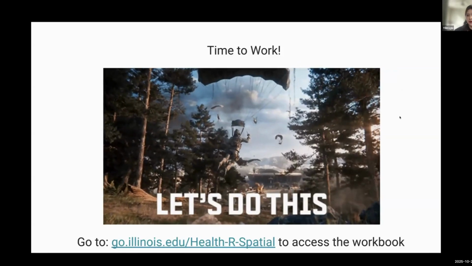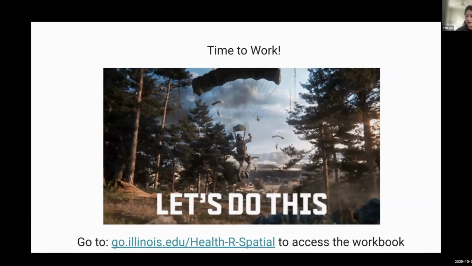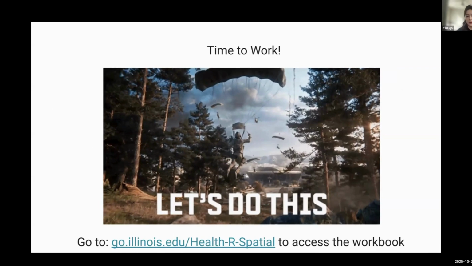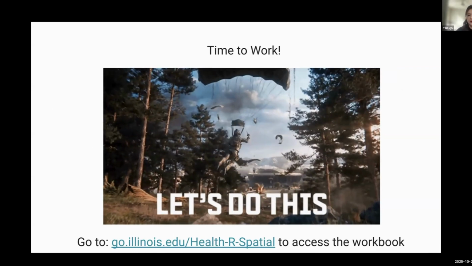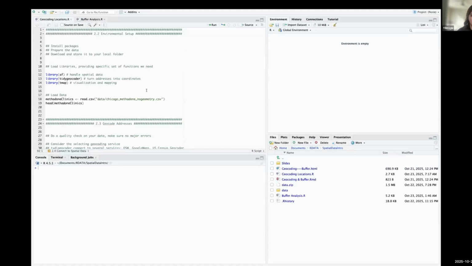So after giving you a sense of how the entire geocoding process looks, we're now going to the live coding section. So let me switch to R. All of the code in here is exactly the same as what we have in the toolkit page. I just copied all the code here so we do not have to switch between different pages. We can just focus on this page to run the code line by line.